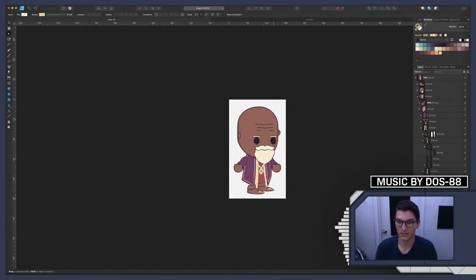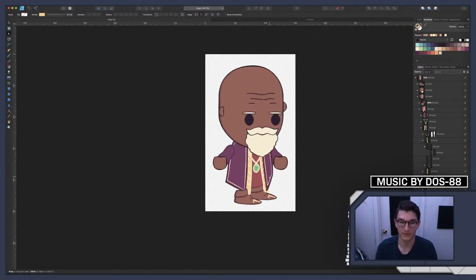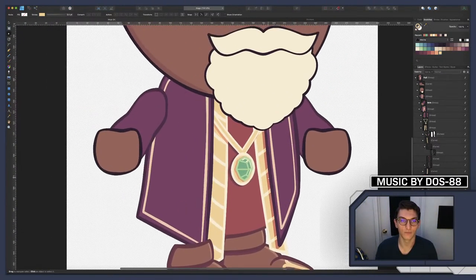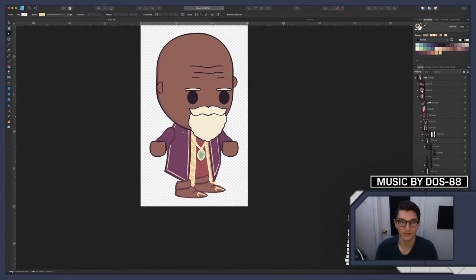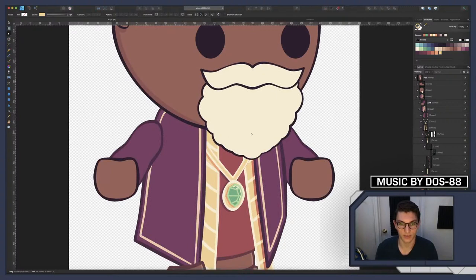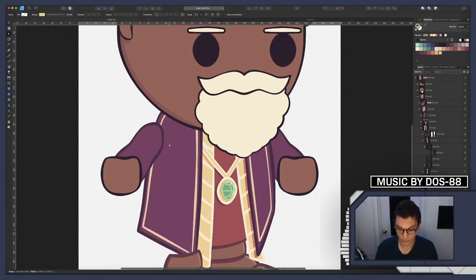Yeah, that looks pretty good. That looks like there's a shadow there and it kind of adds some depth, which is all I wanted to do. So I should probably also add his head shadow, because that adds a lot to the whole thing, just to put a shadow right there. And it's super easy.